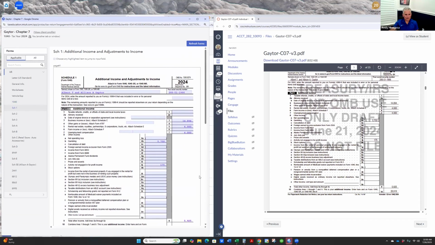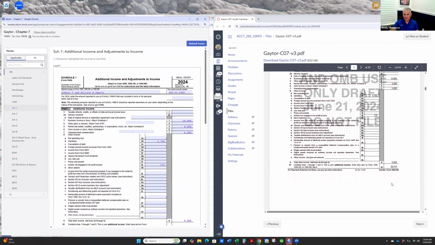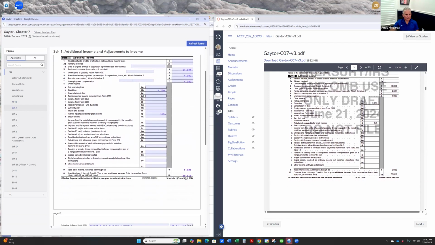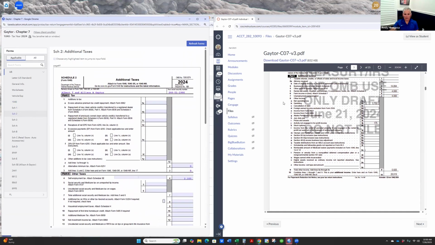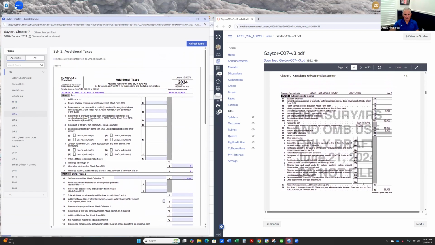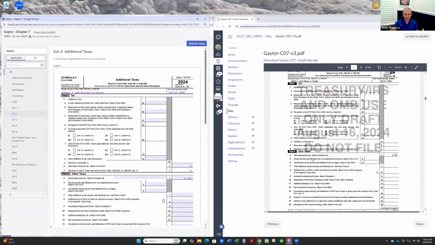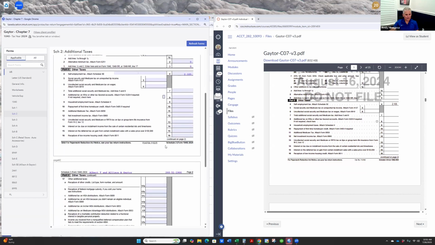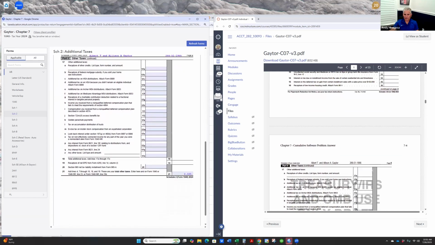Schedule 1 shows a bottom line of 28,819. There's no income changes. We'll move on to Schedule 2. Schedule 2, 2105. Second page, 2105.